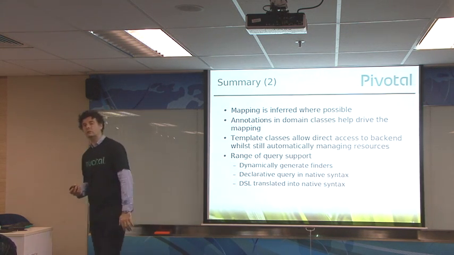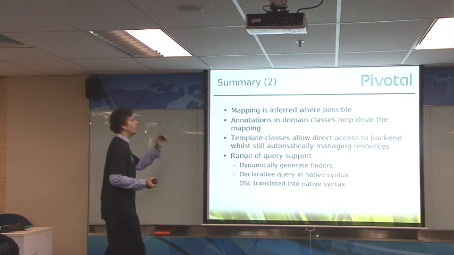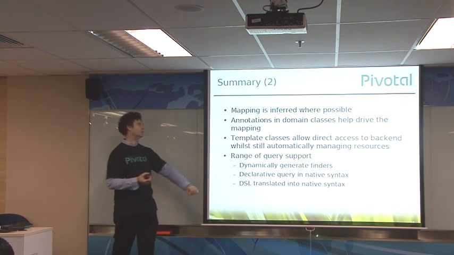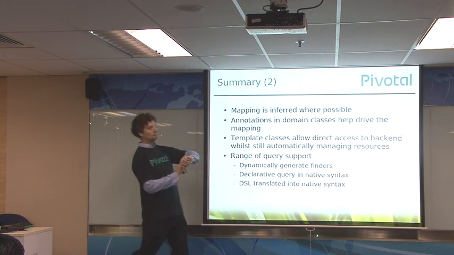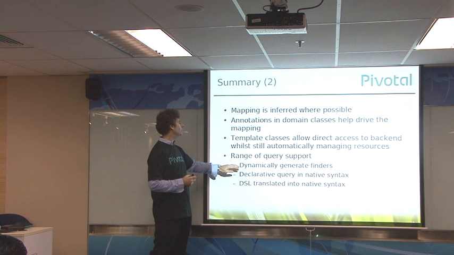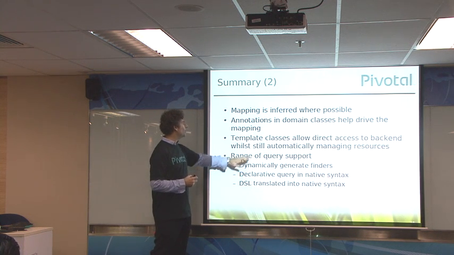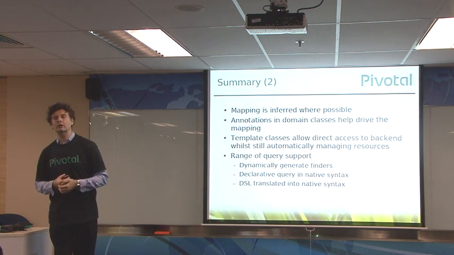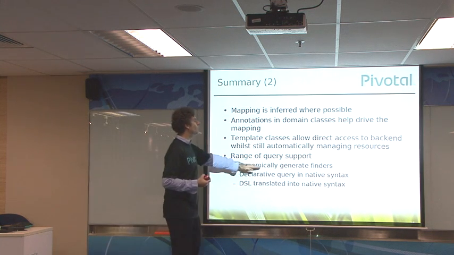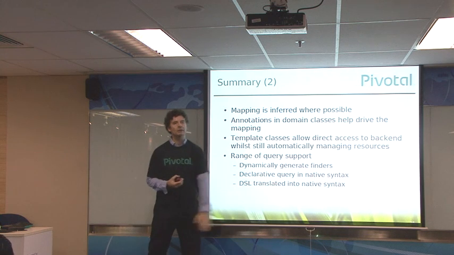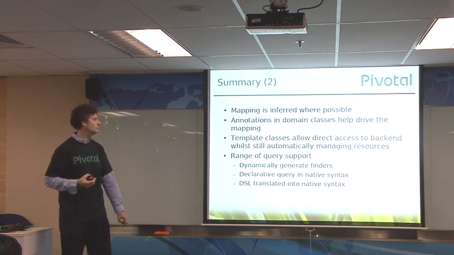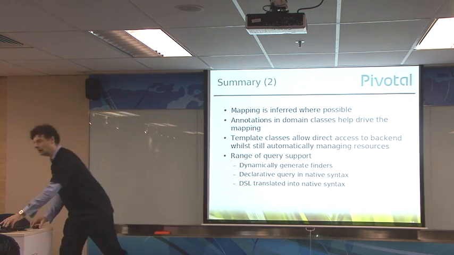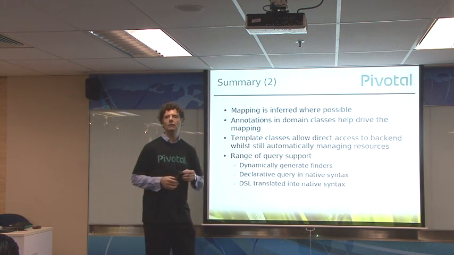Mapping is inferred where possible. You have annotations to drive that if you wish. Template classes. I did actually have a template class used. I'll dig it up. I need to move along to get to the end pretty quickly. And then a range of query support. Declare a finder, and we will implement it correctly with the appropriate underlying query syntax. You can declare the appropriate query syntax on there if you wish to drive it directly, or you can use the DSL. You want to tell me what DSL stands for?